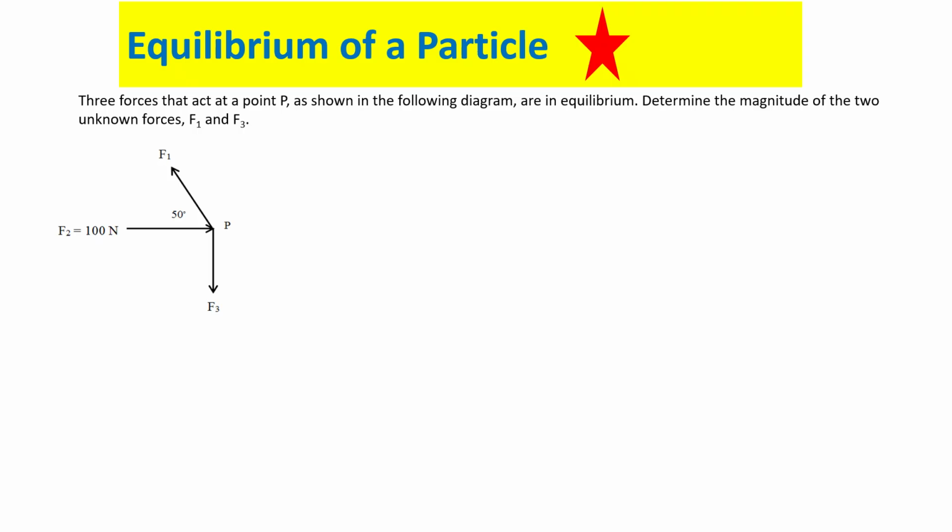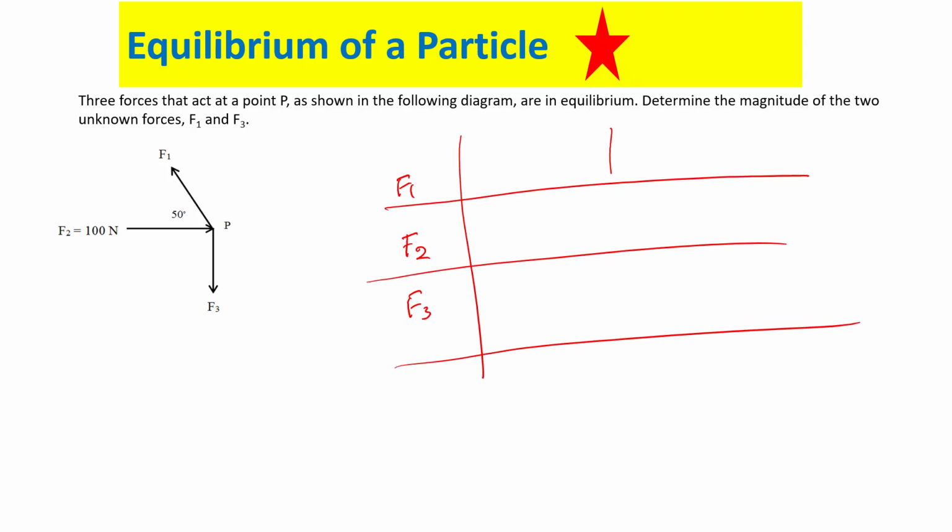So what are the components of the forces? So you have F1 force, F2 and F3. So what are the components of these? In the x direction, F2 is 100. And what is F1? F1, you have to find the components now. You have, yes. Cos is, which one is the cos?